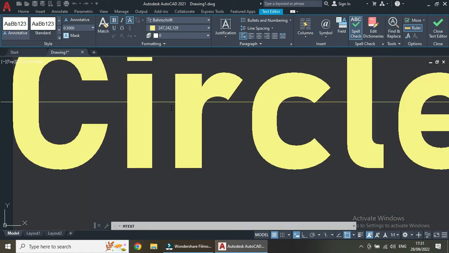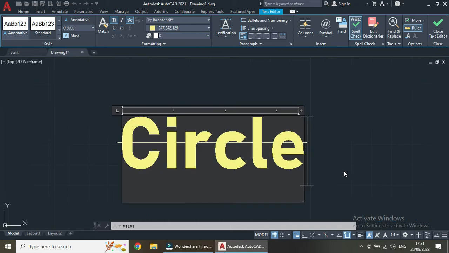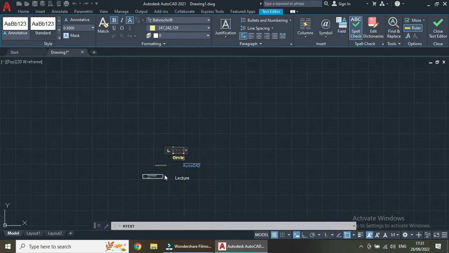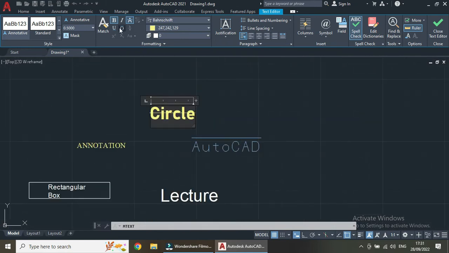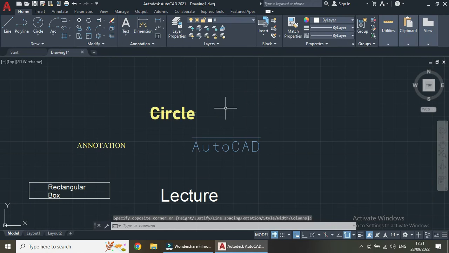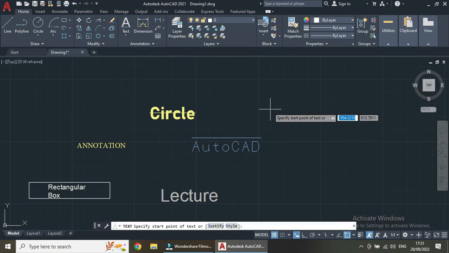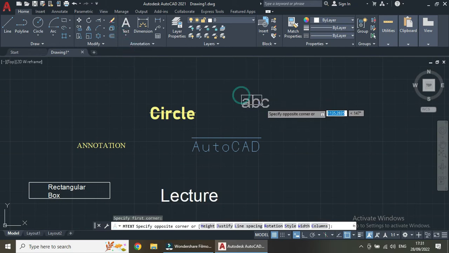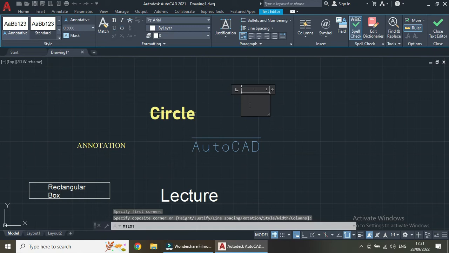See, we have got the strike-through line on it. And all this we can change from here.